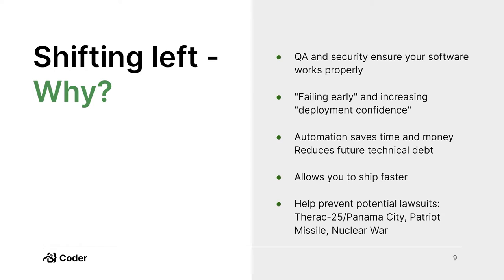There's so many different lawsuit-type things — things from Intel CPU manufacturing having to recall millions of units costing millions of dollars. But these cases are the most impactful ones I always think about when I talk about quality in terms of how important it is to find this information out early in your process to reduce the cost and time to fix, and potentially even save lives and stop lawsuits.